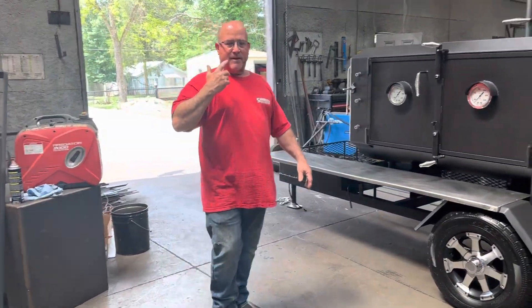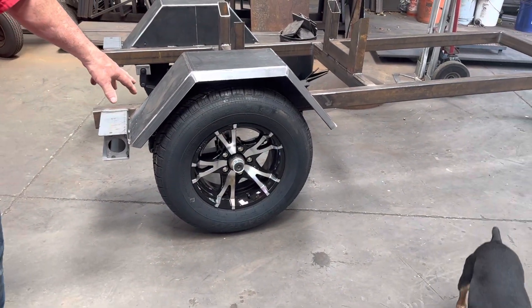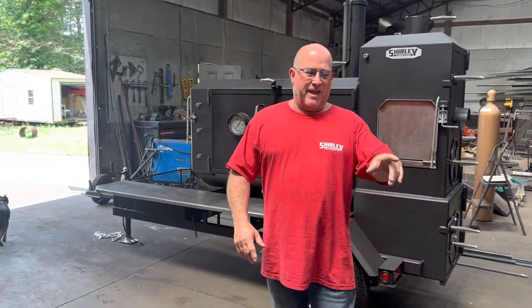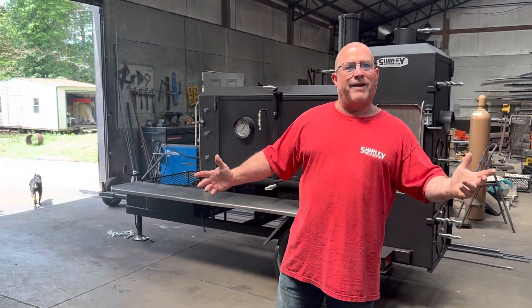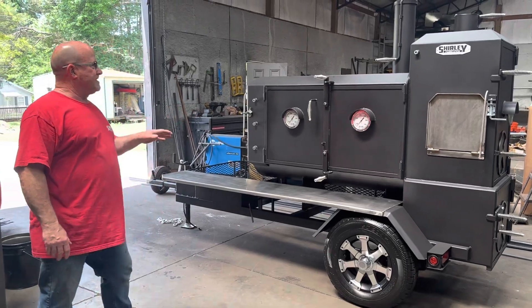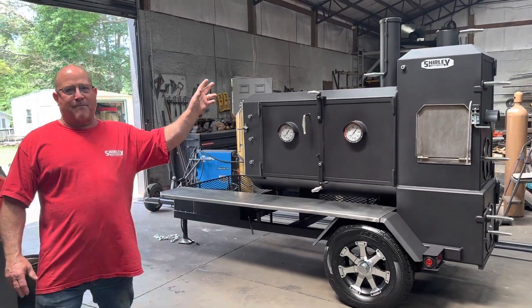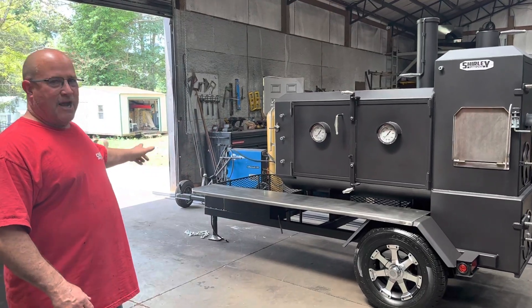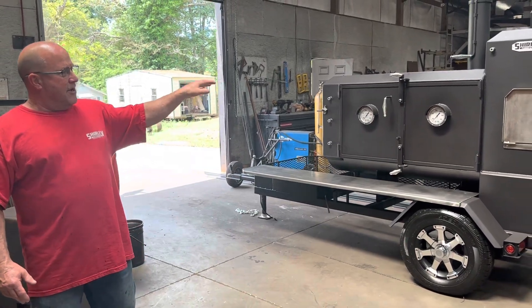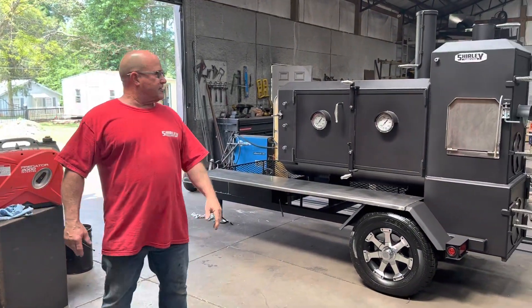Come here and look at this welding tire — this is what we've got now. There's a little difference in them; this is a newer welding tire. They look beautiful. We have a hard time getting stuff and we order 50, 75, 100 at a time — it's like pulling teeth to get anything. That pretty much covers this cooker. Jam-up cooker: 24 by 55, elevated straight back cabinet model, hip roofs on chamber and warmer, elevated warmer, half-inch firebox, stainless shelf running all the way to the front, basket that wraps all the way around, locks on the doors, eyebrows on the gauges, big basket. It's highly custom-built — it looks slick.